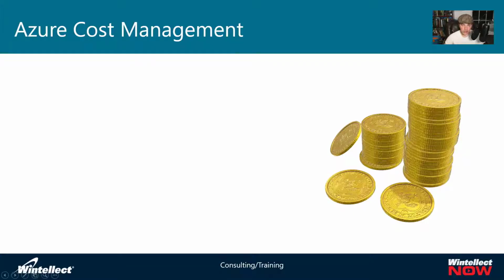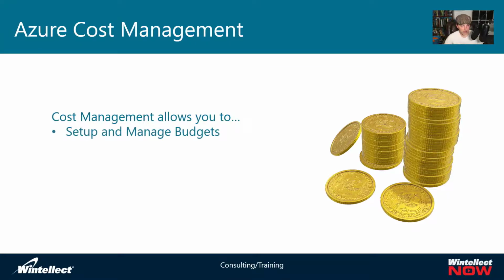So here's a list of the few things that you can do with cost management in the Azure portal. You can do things like set up and manage budgets. So this gives you the ability to set up a threshold that you want to use to monitor spend on Azure, so that you can get an idea of where things are at, and then you can also create some actions around these budgets as well based on a given time period. Maybe it's quarterly or monthly, and you can use these kinds of features to get an idea of when things are going over a particular budget threshold that you might have set up in the Azure portal there.